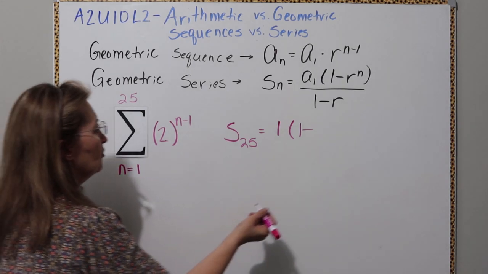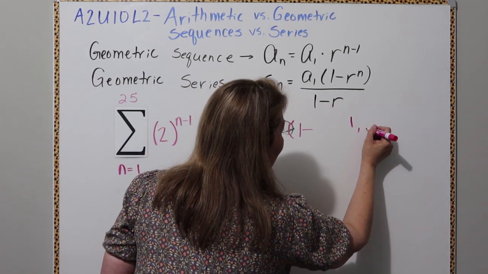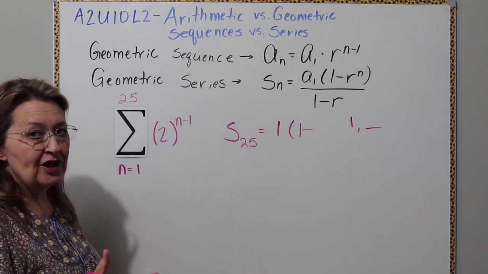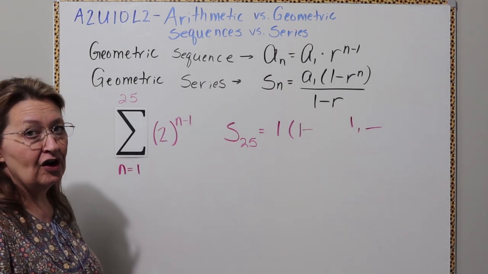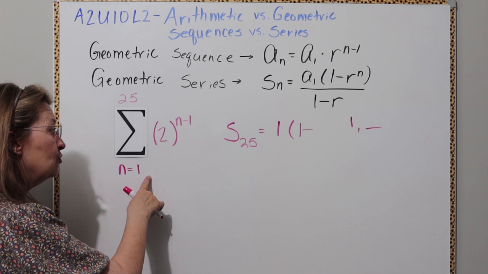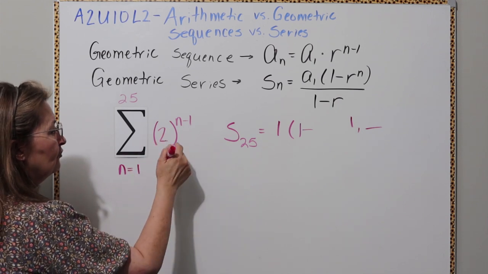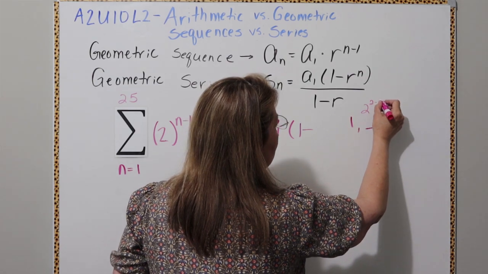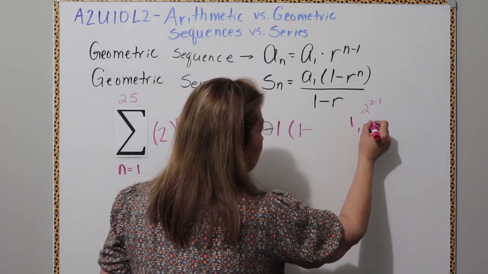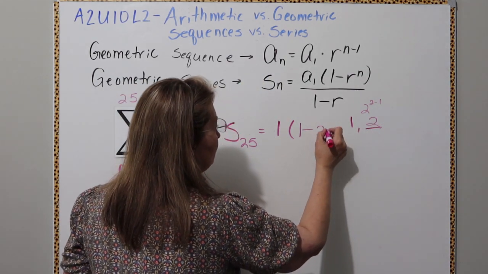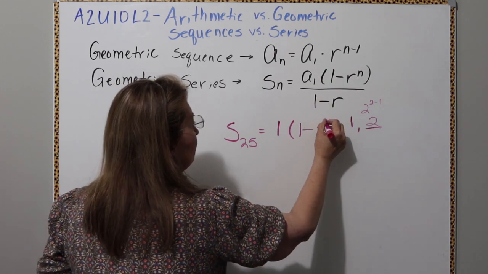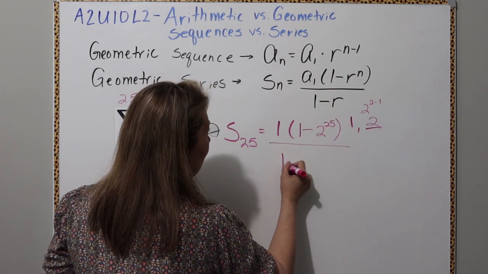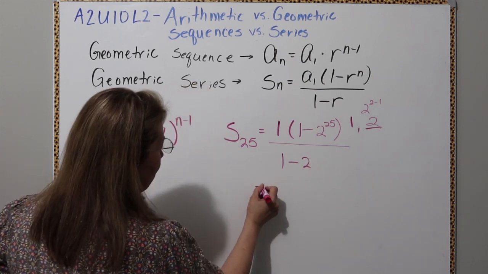Well, if my first term was 1, if I had my second term, I could put the second one over the first and get a ratio. So how can I find the second term? Well, you take the number 2 and you plug it into here. So if I do 2 to the n minus 1, that would be 2 to the 2 minus 1, which is 2 to the first. So that's 2. Alright, now my n is 25. Down here, I've got 1 minus 2.